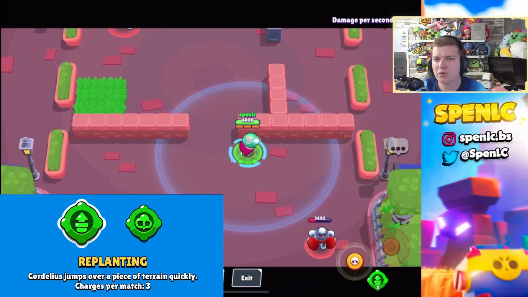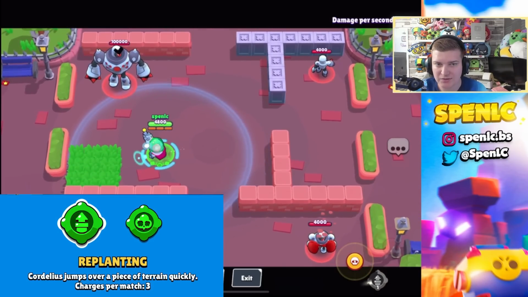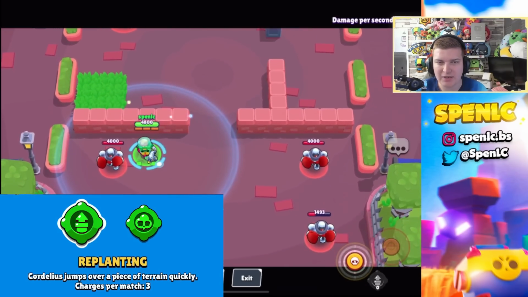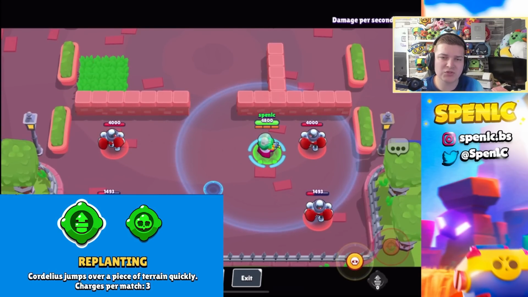But yeah, this gadget's going to be pretty good, especially against brawlers with some big heavy supers. For example, like a Nani super, you can jump over it, and also it's going to be good to leap upon really vulnerable brawlers, like Sprout, for example. If you're in a 1v1 with Sprout, you can use that to close the gap and take him down quicker.